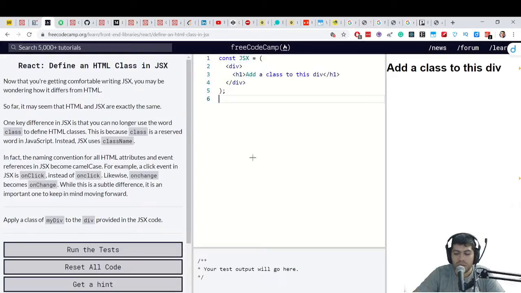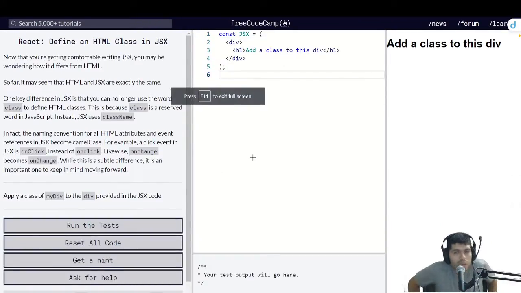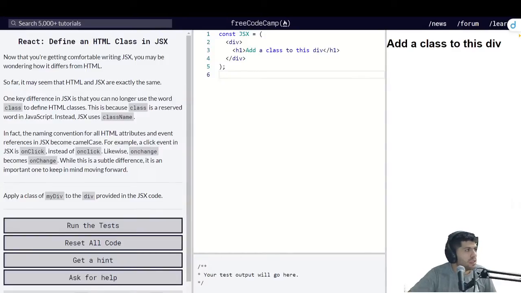Okay, so I think we're on challenge 5. Define an HTML class in JSX.